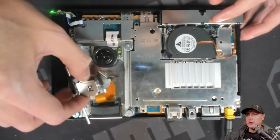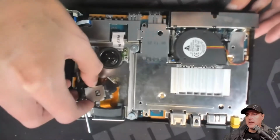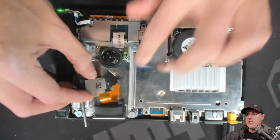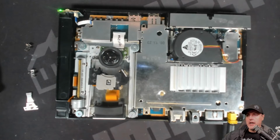There is this little rod that you're going to have to make sure that you pull completely off of the laser, as well as a cable that is connecting the machine to the laser itself. I double checked that there was no sort of grease or grime alongside this edge, as well as the connector that is underneath this piece, and I didn't find anything that I thought could be wrong with it.